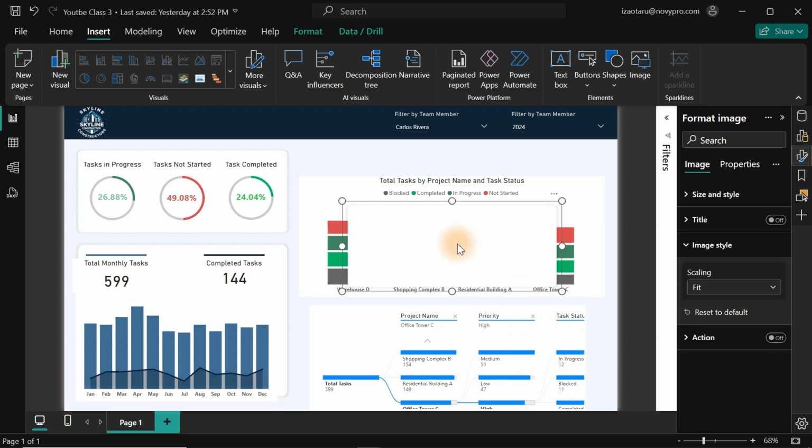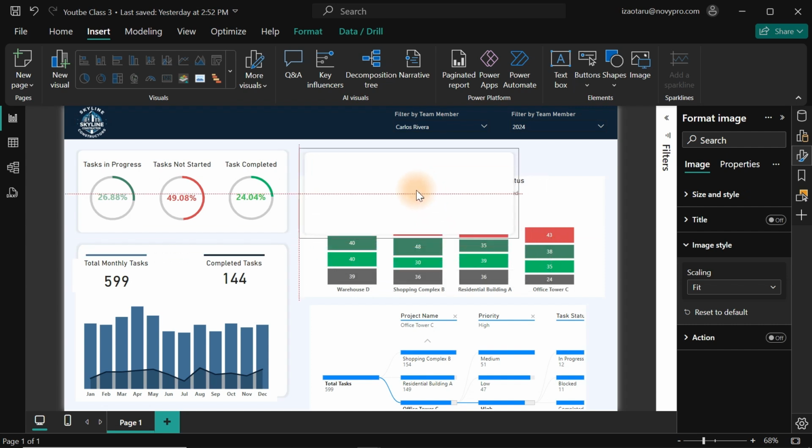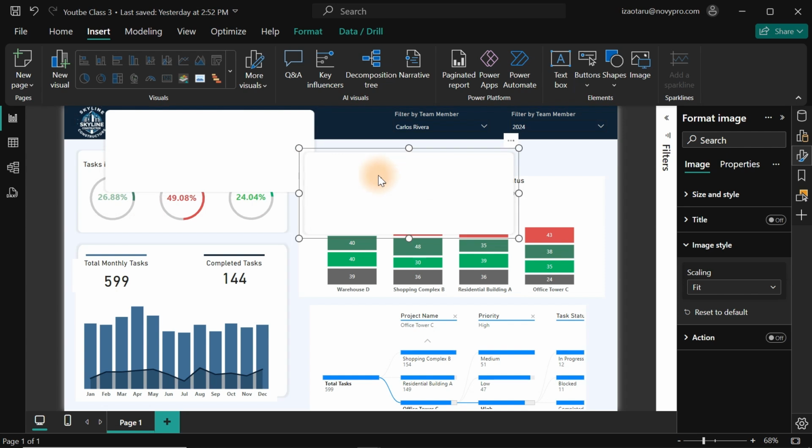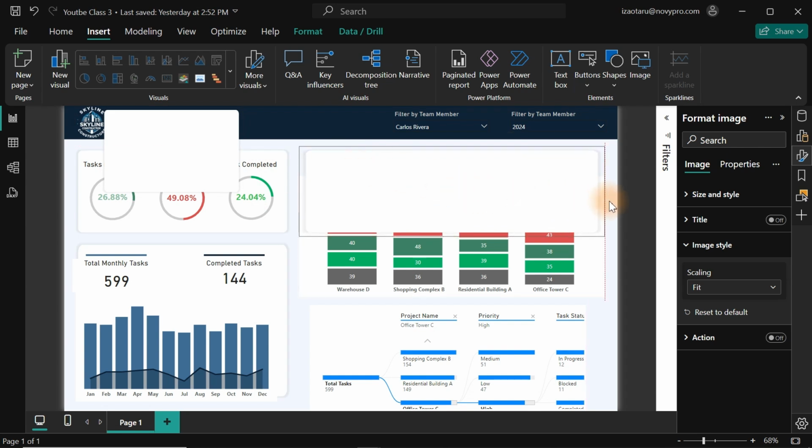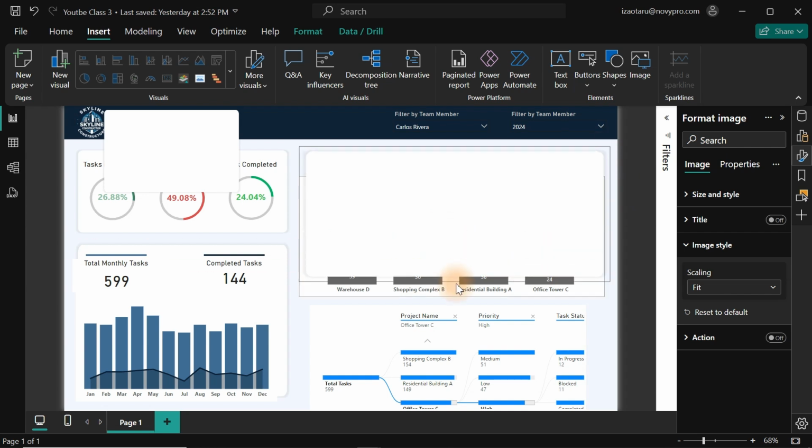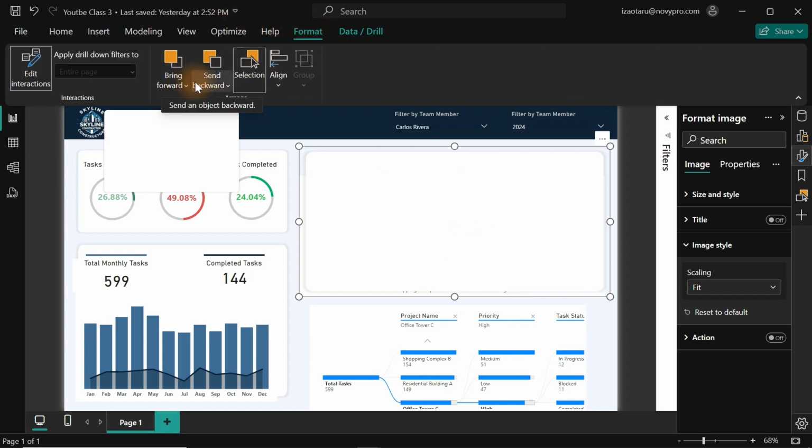Okay, this one now we have to make sure we come over here. Ctrl+C, Ctrl+V to have a duplicate of it. Keep this one over here. Resize it and make it smaller. We want to keep this over here and stretch it to this particular end. The white space here is very important, and drag this down. Once done, and once you're cool with this, you can just go over to format, click on this particular part and send it to back.